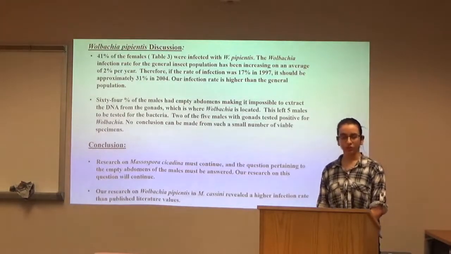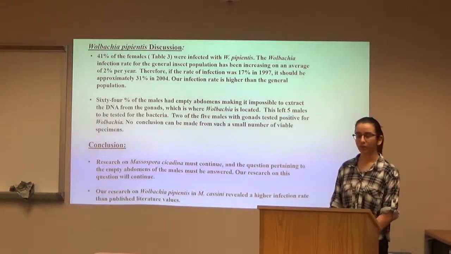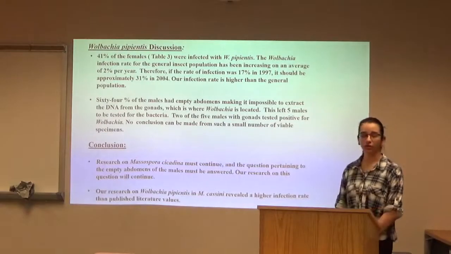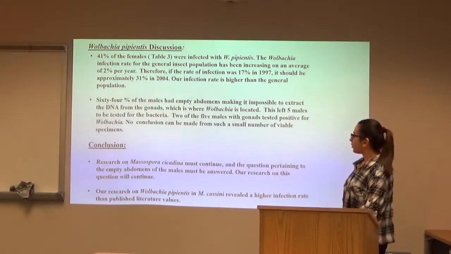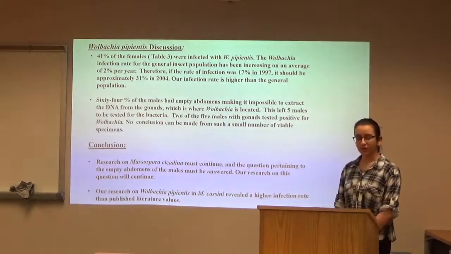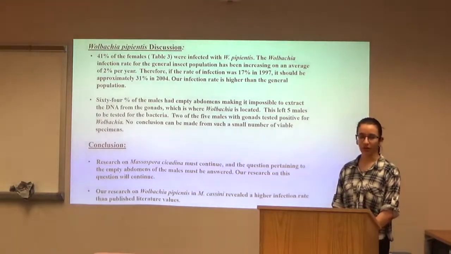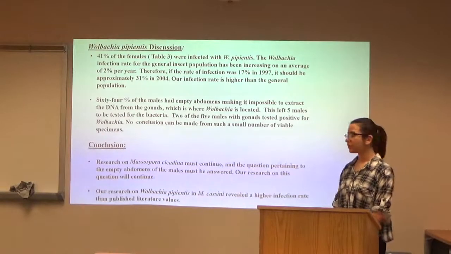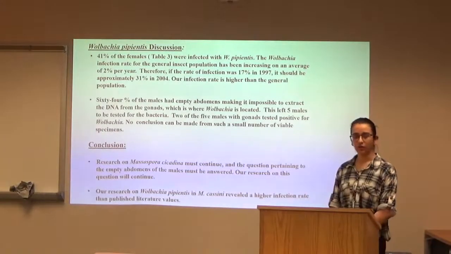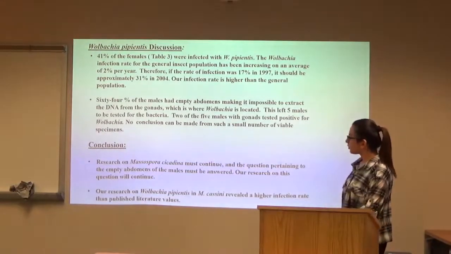41% of the females were infected with Wolbachia pipientis. The Wolbachia pipientis infection rate appears to be increasing at approximately 2% each year. Therefore, if the rate of the infection was 17% in 1997, it should be approximately 31% in 2004. However, this appeared to be higher in our research.